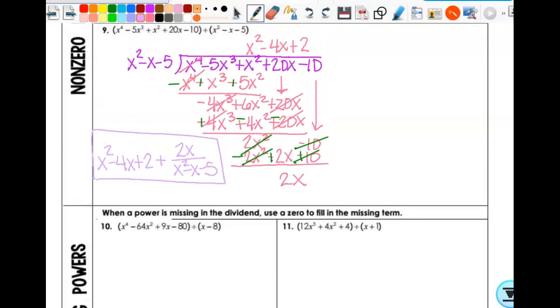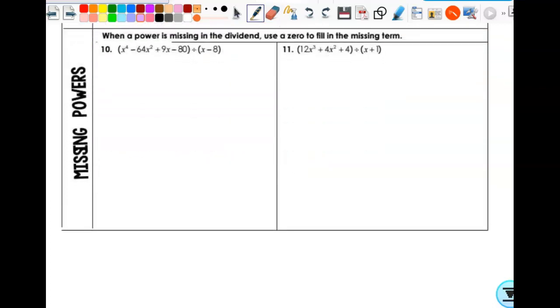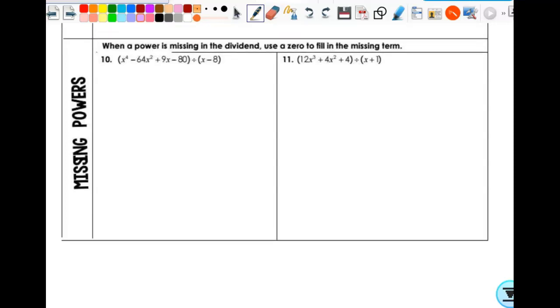So here we had a 4th degree, but notice my exponents are 4, 3, 2, 1, 0. All of them were accounted for. They all have to be accounted for when it's in the little house. Outside, it doesn't matter. We had missing powers, and it's fine. But instead, we have this x minus 8, right? It's going to divide into, all right, so this is x to the 4th. I don't have an x cubed term. I do have x squared, I do have x, and I do have one without an x. So I have to have a placeholder for my x cubed. So x to the 4th plus 0x cubed. You have to actually have it in there. Then minus 64x squared plus 9x minus 80. Don't leave that off.